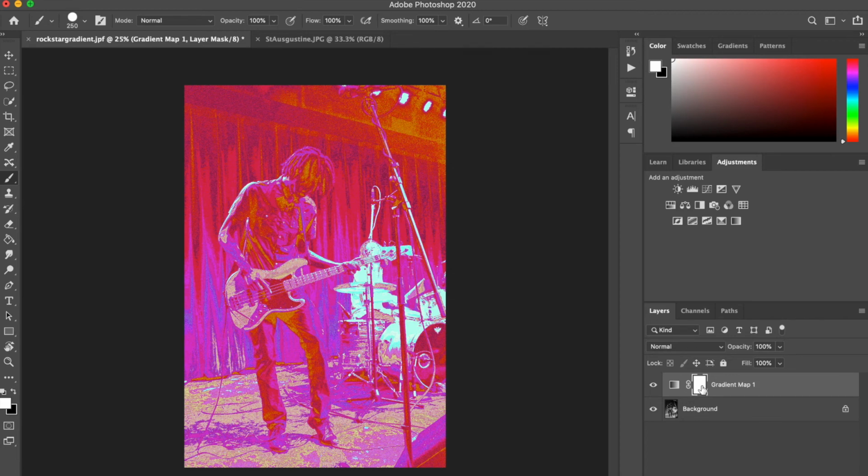You can even use a gradient on your adjustment layer to only apply the adjustment in certain areas, which I think I'll show you on the next one. So if you would like to paint out some areas of the gradient so that you don't have the gradient on your whole photo, you can, or at this point you can save it.